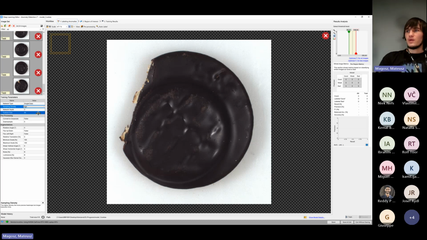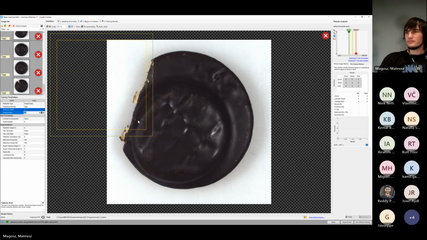After that, you once again have feature size in the single class classification, which is represented by the square here. And once again, you can increase it or decrease it. The rule of thumb is that it should be between 32 and 128, more or less. So if you have to increase it greatly to do something with it, it's probably better to increase your downsample.